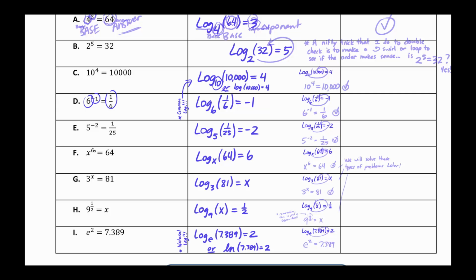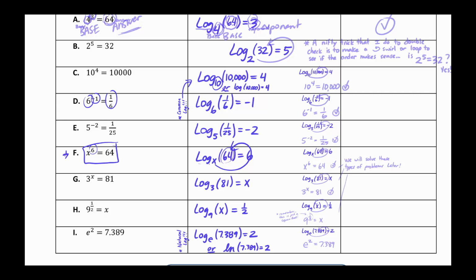F, it says x to the 6th equals 64. This is one of the first ones where we have a variable, but that's fine. You treat it just like anything else. So x is actually my base, so I will write log base x. And then inside I put the answer, log base x of 64, equals whatever the exponent is. So I look back here where the teeny tiny number is, and it's equal to 6. What that would say if I rewrote it backwards, translating again from logarithm to exponential, going back, it is x to the 6th power equals 64, which is exactly what my original statement is.